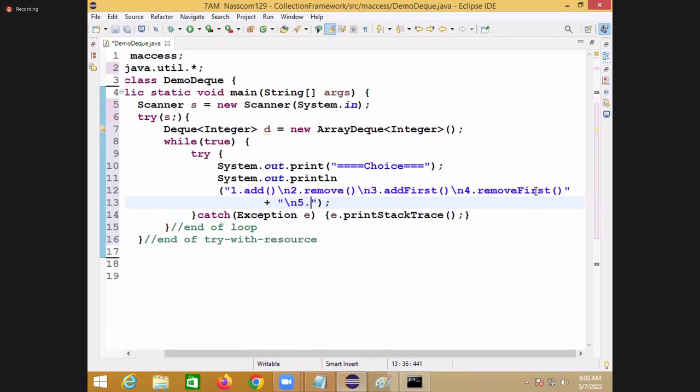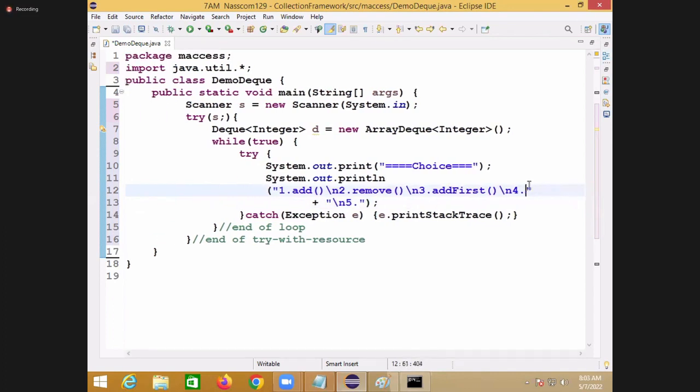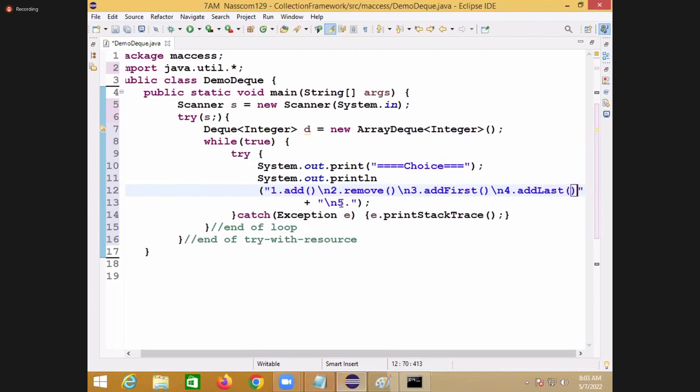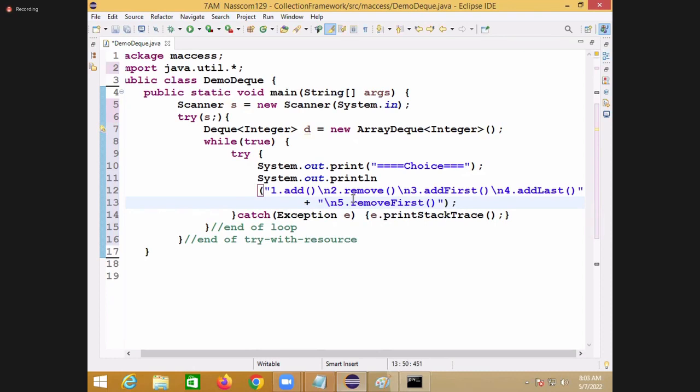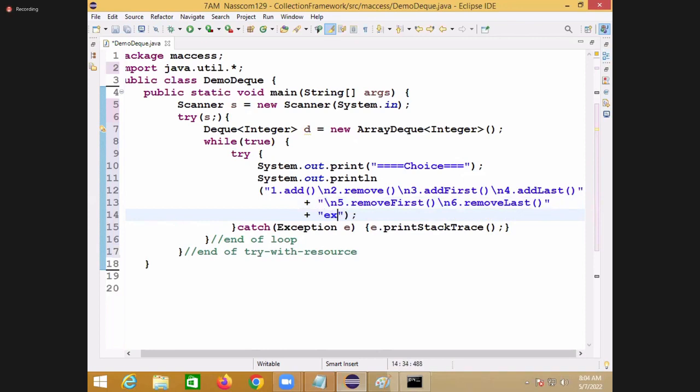Add first, add last, remove first, remove last, and seven exit.